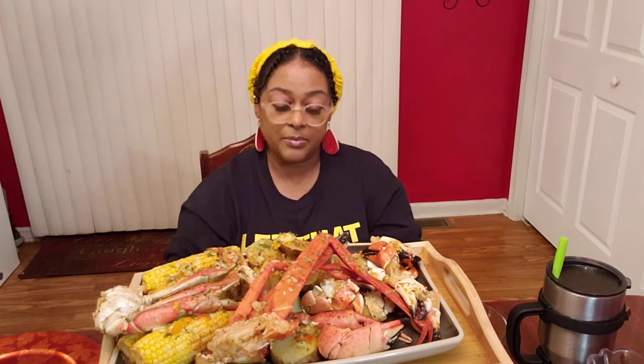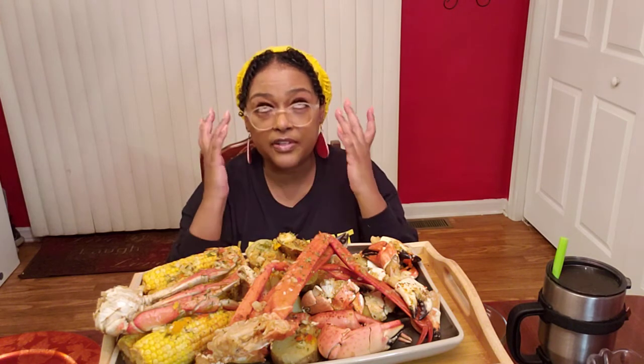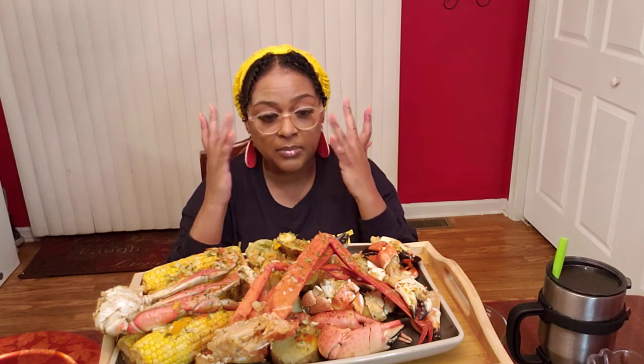What's interesting about the stone crab, and I believe it's true for Jonah as well, is that they break their claws off and throw the crabs back. They do not eat the entire crab, if my memory serves correctly. They just break those off because, as you know, crabs can regenerate their limbs.